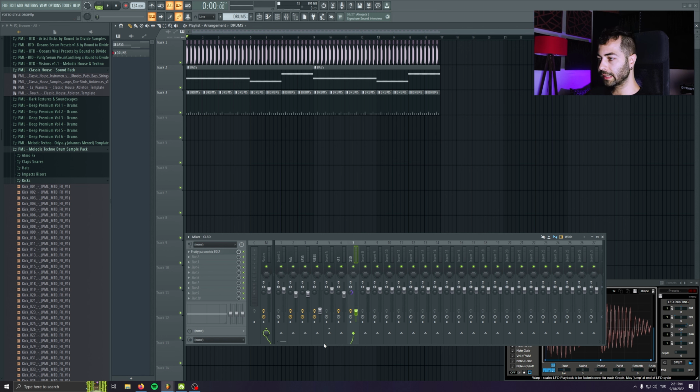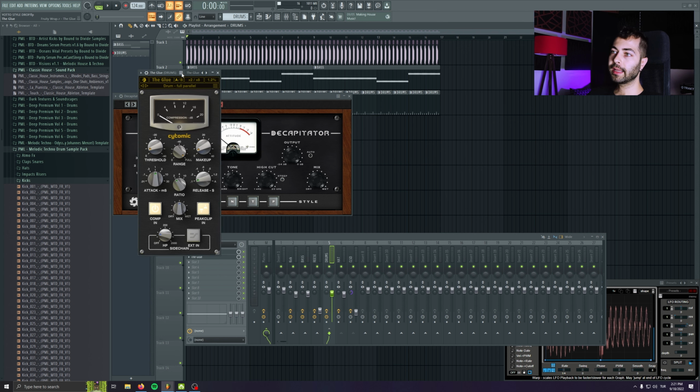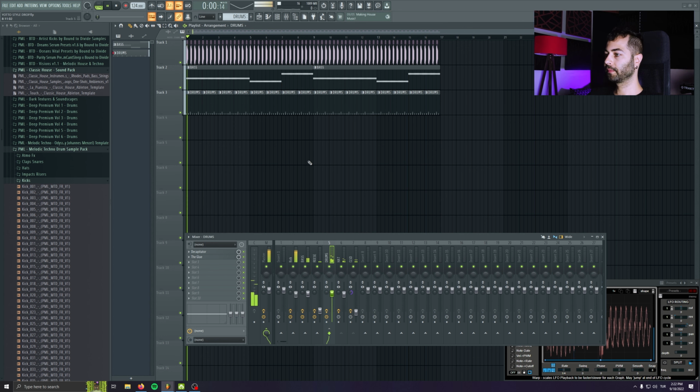Probably we should send the hats to some group here. Let's call it drums. I like to give it some drive to make my drums a bit bigger. And after that, I like to use a glue compression for gluing the several drum samples.